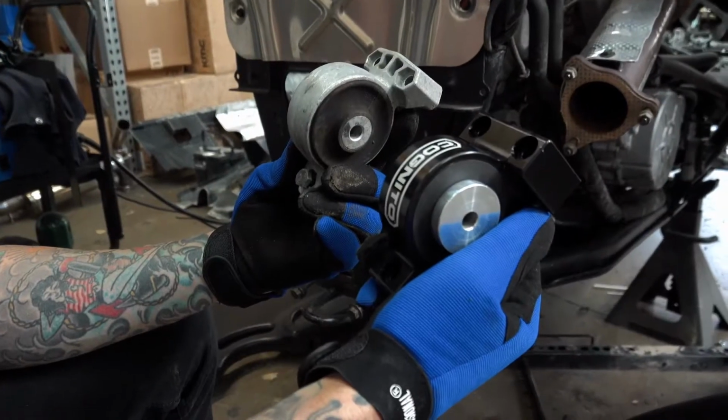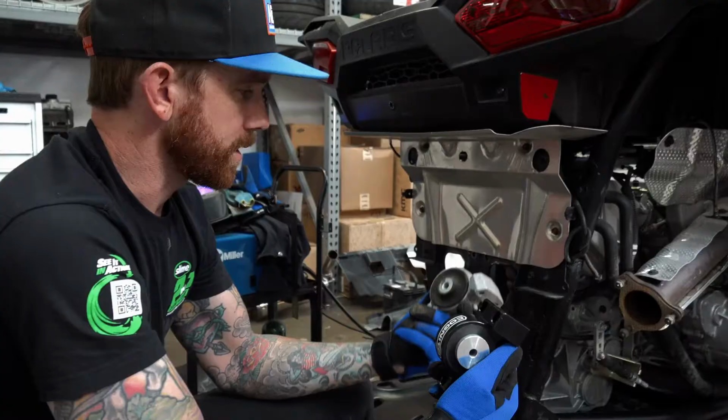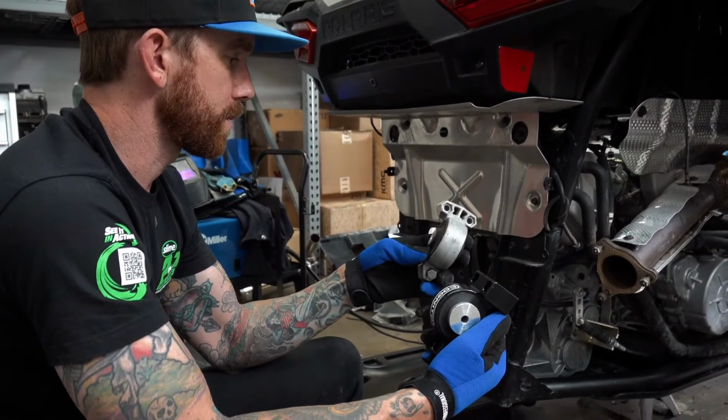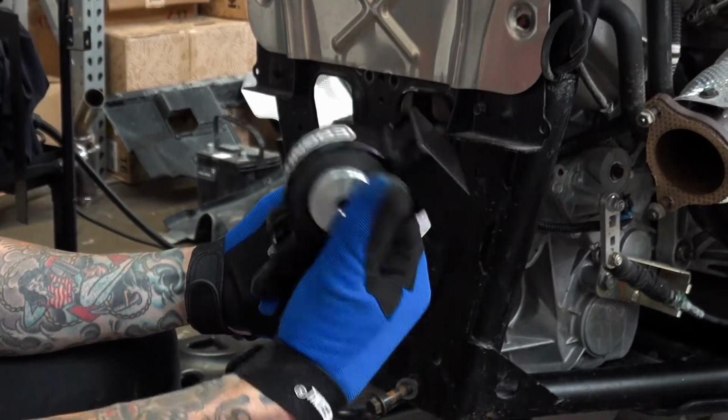So these are our new billet heavy duty motor mounts. The engine kind of bounces around a lot and these things are just prone to failure, especially after a couple hundred miles of off-road. So these are the race ready proven setup.